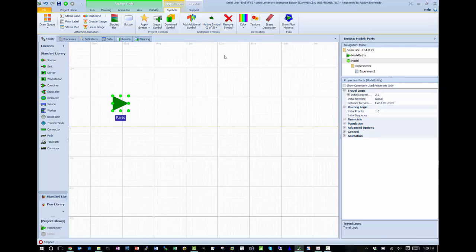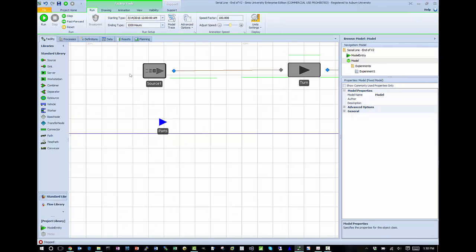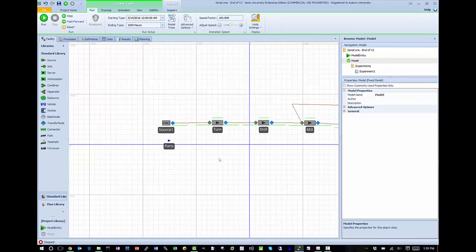I'm going to make the second symbol the active symbol and simply change it to the color red. Then I'll make the third symbol the active symbol, and then we'll change it to the color blue. And so now when we look at our symbol list, we have green, we have red, we have blue, the colors that were stated in the problem.